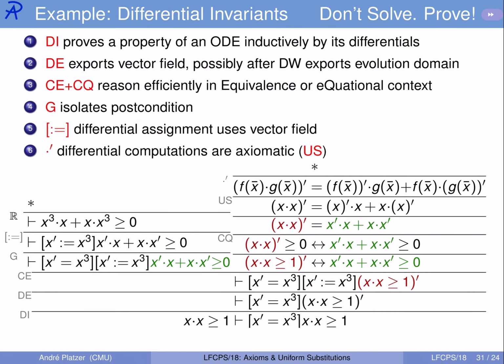Now let's use this for some good, for proving properties of differential equations that we can't just solve, but we can still prove by differential invariance, for example. If we would like to prove this property by differential invariance, we point to the differential invariance axiom and ask uniform substitution to choose the appropriate instance, which says if it's true in the beginning, then it will always be true. If we can convince ourselves that the differential is always true, for that we now point to the uniform substitution instance of the differential effects axiom, which will tease out that the value of x prime apparently is x cubed and can be assigned to that.